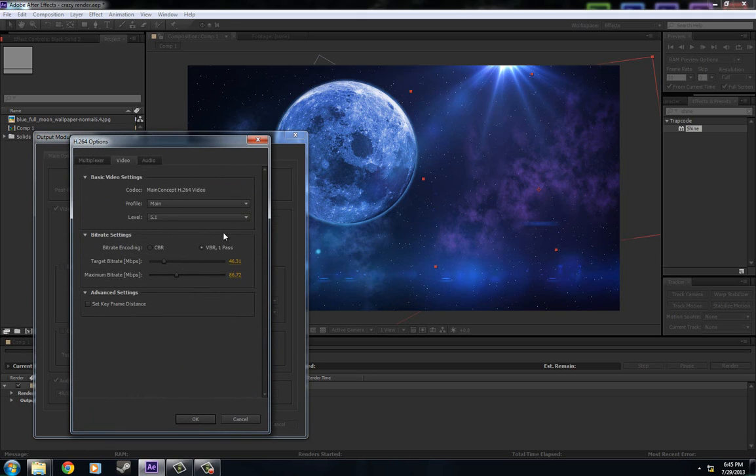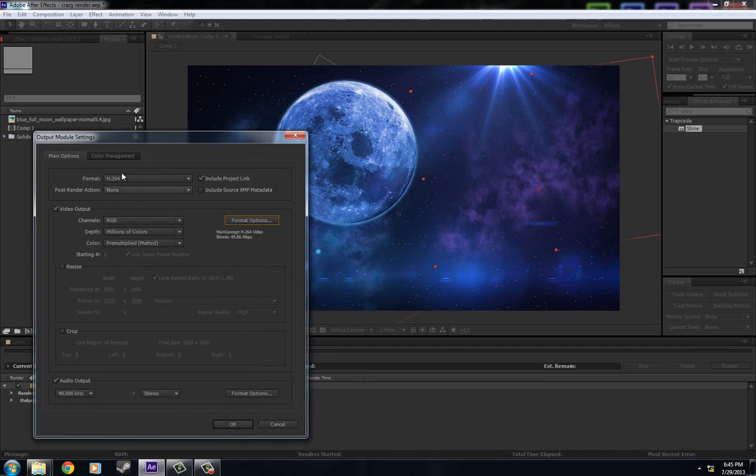Click Format Options. I would recommend keeping these around here, because if you drag them way up here, you're going to get a several gigabyte file that's good quality, but you're not going to notice a whole lot of difference, and it'll probably be so huge that your computer, unless it's a ridiculous computer, won't even play it at the right speed. So I would recommend somewhere in there, and then click OK, and this looks good. Click OK.